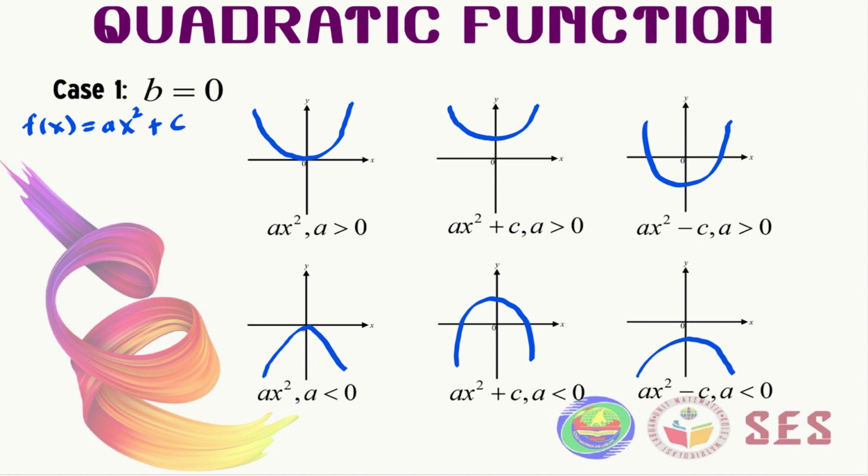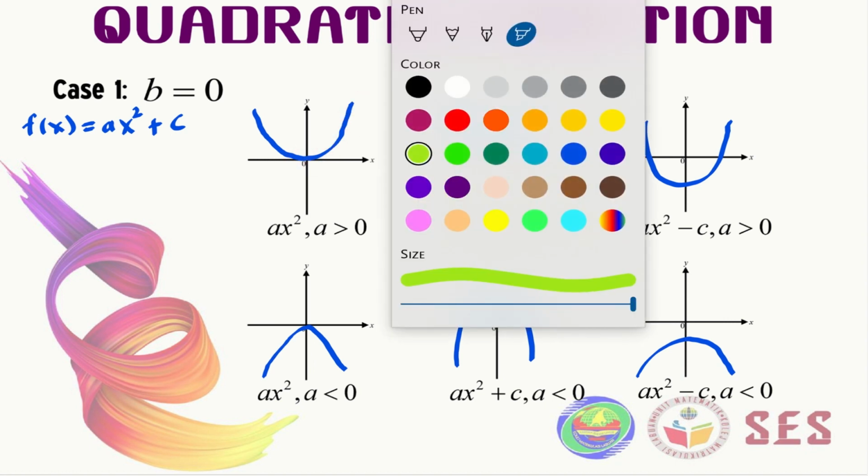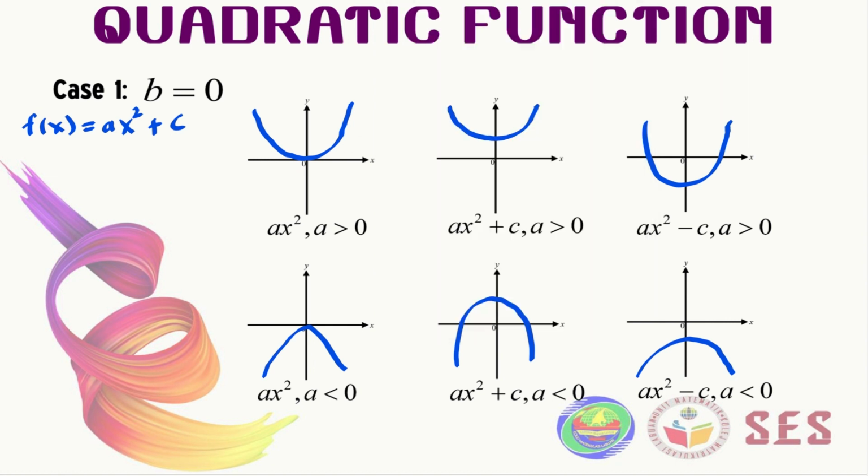In a quadratic function, we have to determine its minimum or maximum point. Suppose the graph is in smile shape, we will have its minimum point here, for example. This is the minimum point, and this is also the minimum point, and this too. And when the graph is in its sad shape, we will have its maximum point. For example, this one is the maximum point, and also this one, and this one.